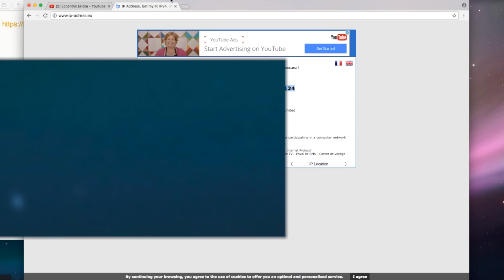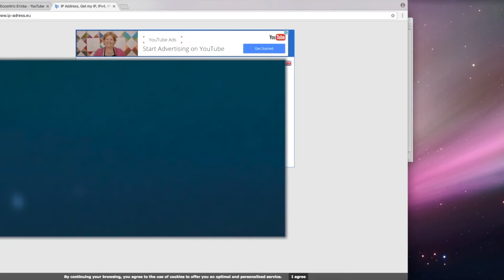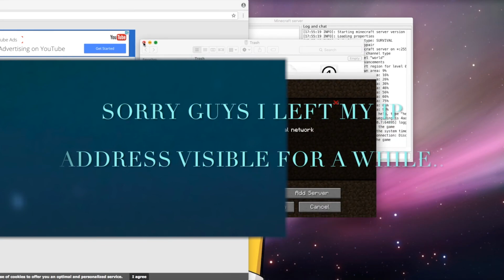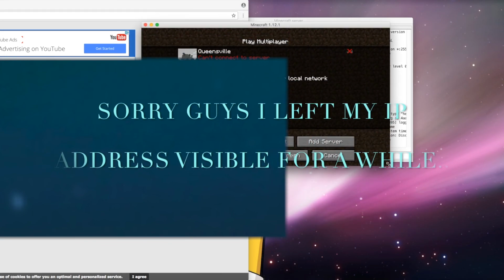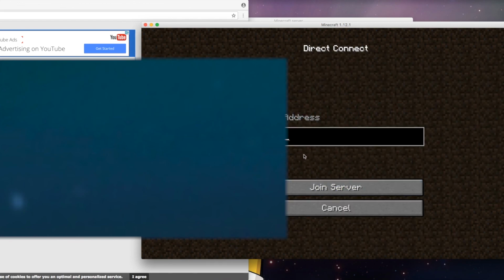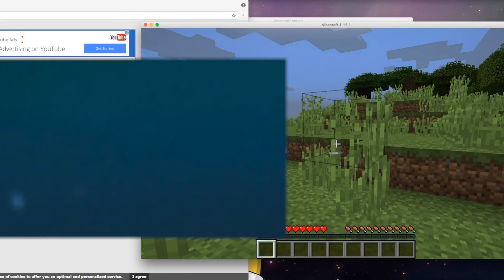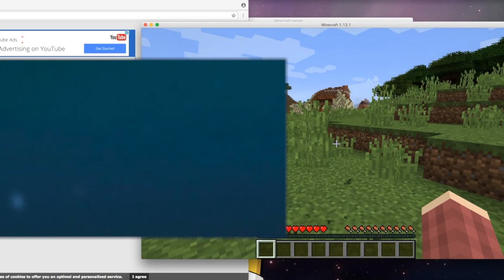If my friend inputs this IP address, they will be able to connect to it directly. Even though I'm in my local network, I'm still going to input the IPv4 address that my friends would input, and you're going to see that it still lets me log in. Connect. There you go. I logged back into the server. It's as easy as that.